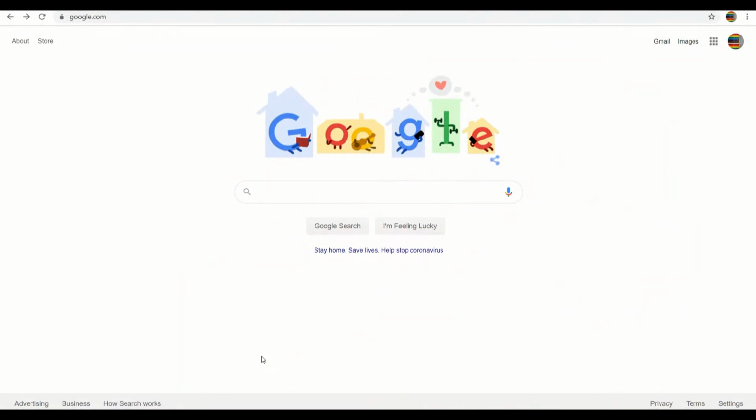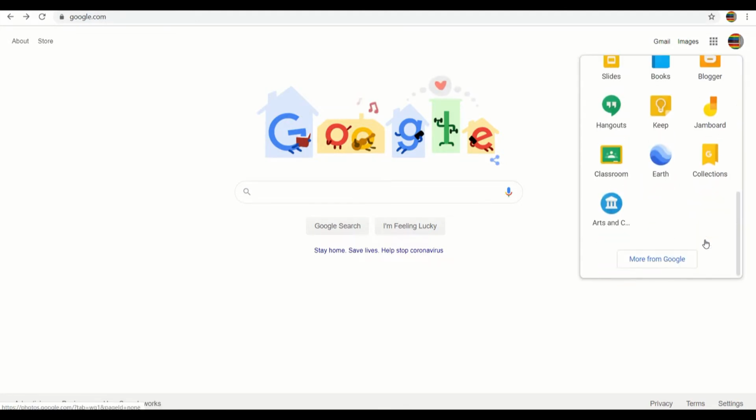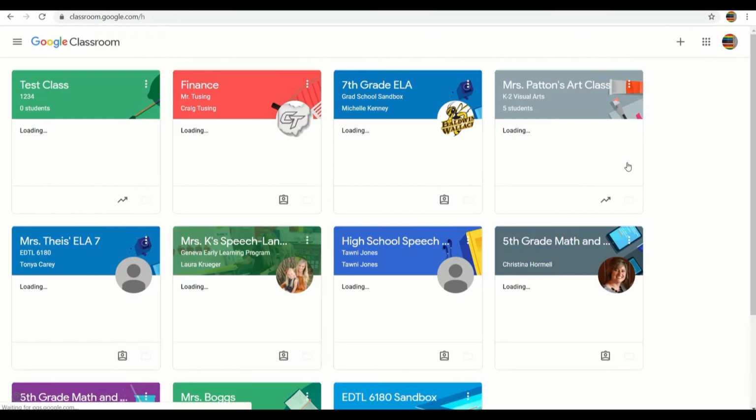Okay, let's get started. Right at the google.com homepage, log yourself in and go to the upper right-hand corner where the waffle is. It says Google Apps if I hover, but when I click, I can pick which one to work with. You might have to scroll down like I did and choose the Google Classroom icon by clicking one time. It will take you to the home page for all of your Google Classrooms. I have quite a few because of my college coursework, but right now we're going to see, even if you have none, you can follow along by adding one.